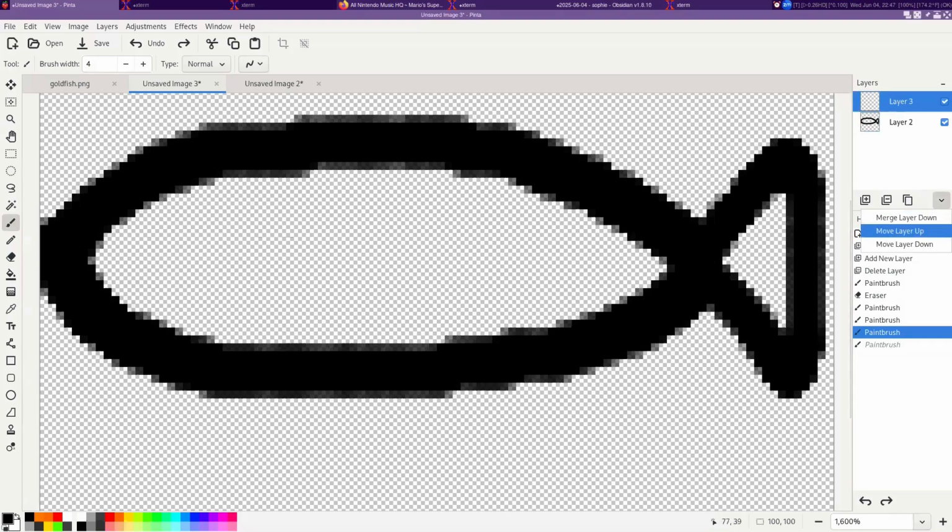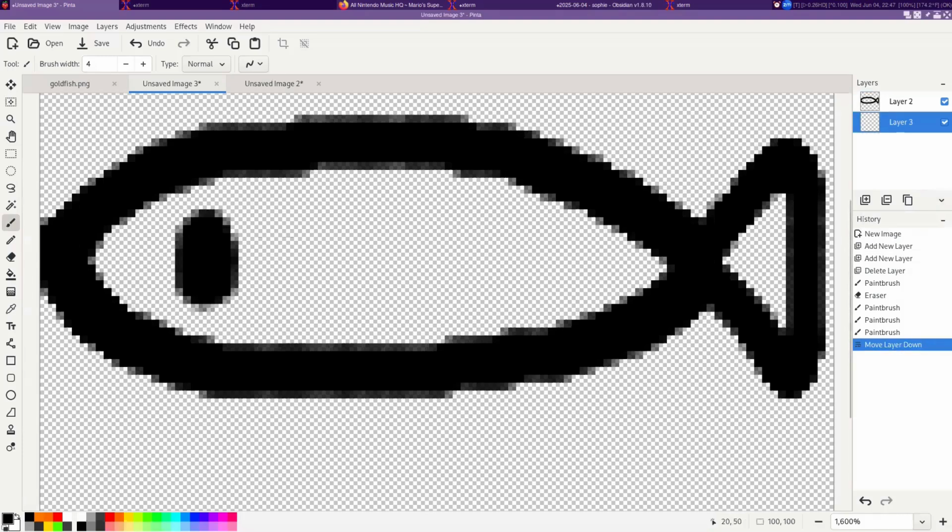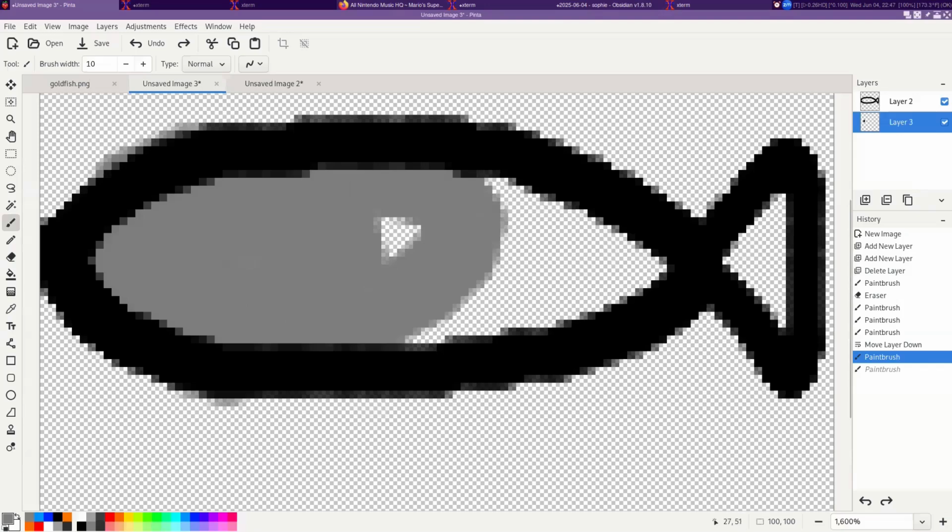I meant to flip this. Anchovies are like a gray. Well, most fish are gray, so I'm gonna need to add in some color somehow. I'll add an eye back later.